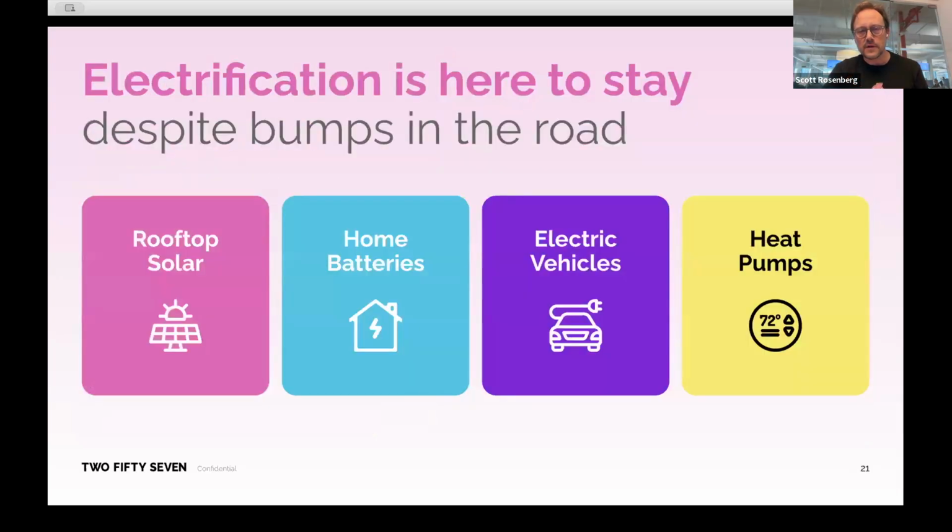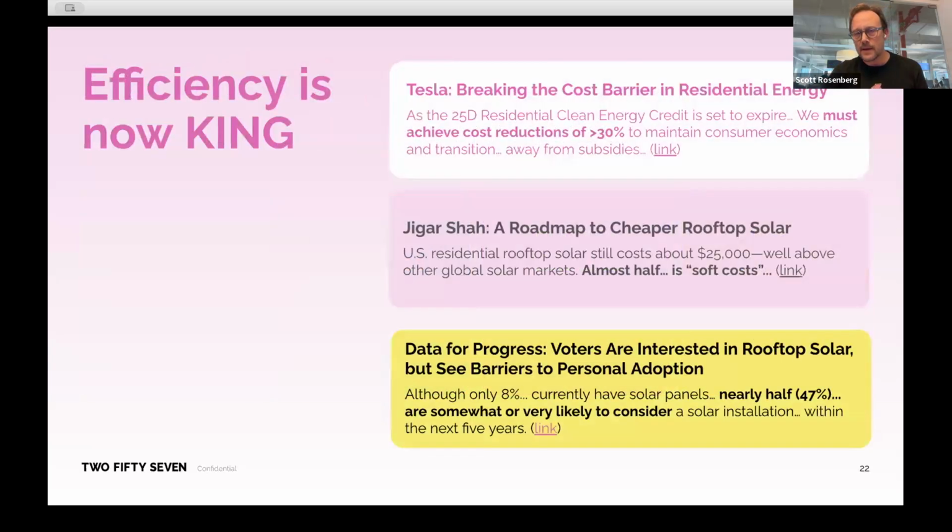As Andrew said, also the landscape's only getting more complicated. I mean, electrification is here to stay, but with the removal of the federal rebates, we all have to think in more sophisticated ways about the kinds of people and homes that we're targeting. And those homes are evolving very quickly. Again, as Andrew teed up, efficiency is king. It's the path for us ultimately to continue to grow in selling more solar and storage into US households.